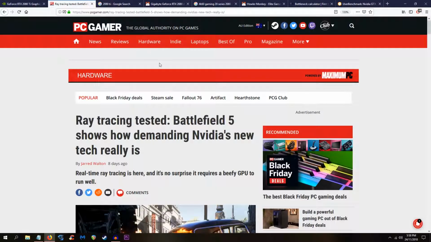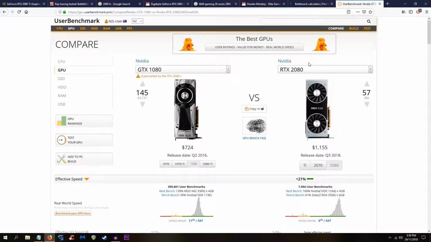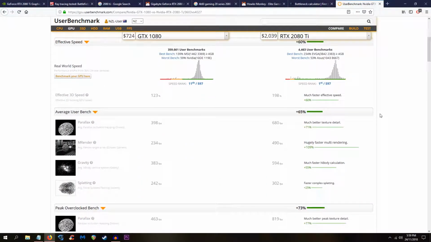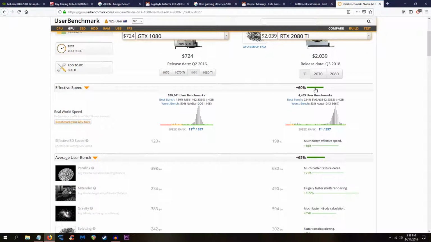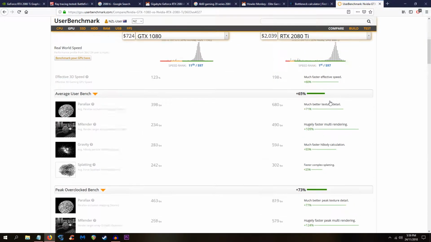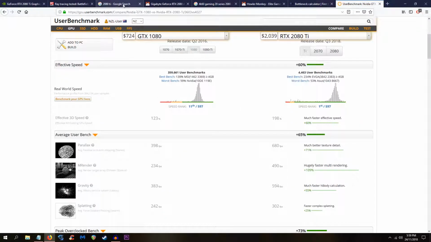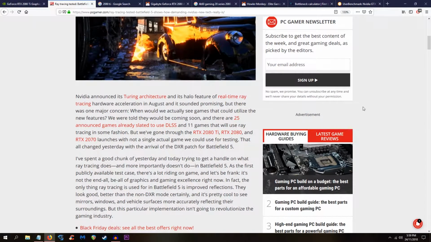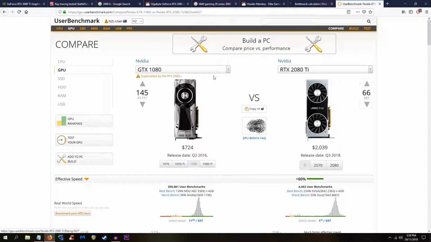If you're wanting to buy this, maybe that's not the best decision to make. If you're buying it for a new PC, you could get gaming performance with a hell of a lot less, but if you are going between this and this, now that's where it gets interesting, because look at the performance increase. Look at the performance increase. It's phenomenal.